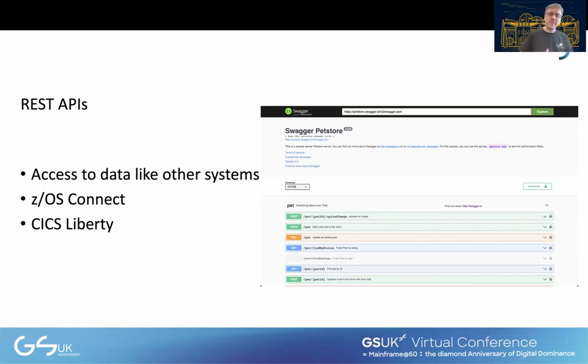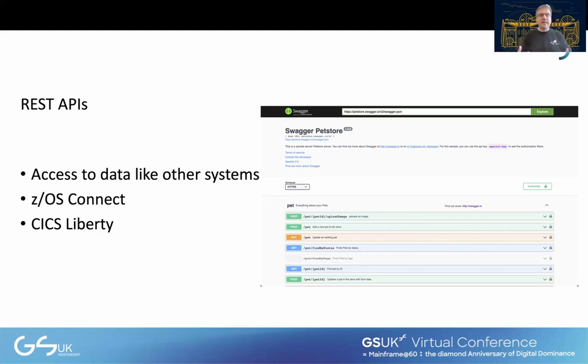But the key thing we can look at in terms of accessing the mainframe is that you can make it look and feel like every other REST API out there. Anybody picking this up doesn't need to know that they're actually making an update in a VSAM file eventually on the back end. All they know is they made an HTTP request with this JSON payload, and it gave them the results they were expecting.